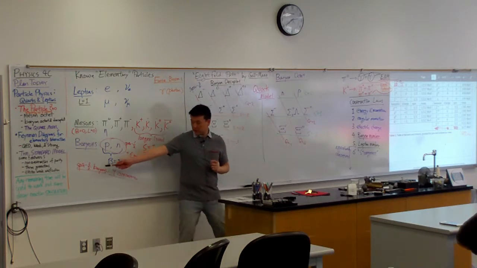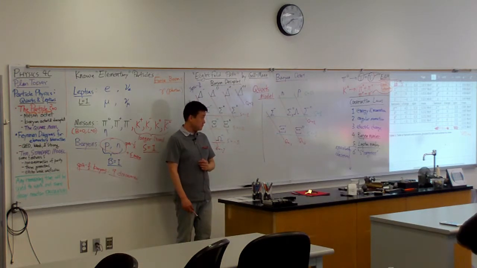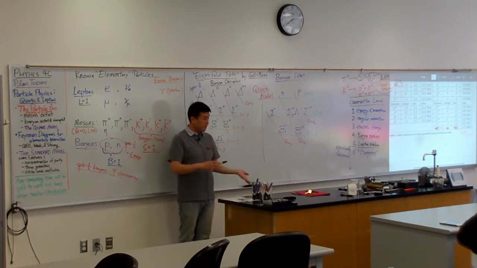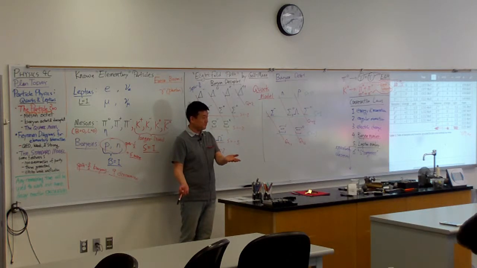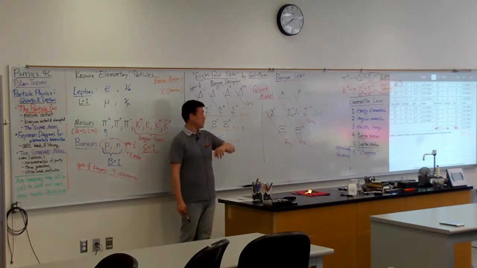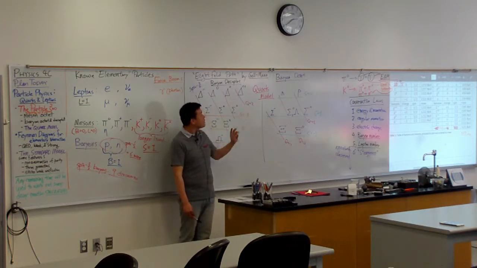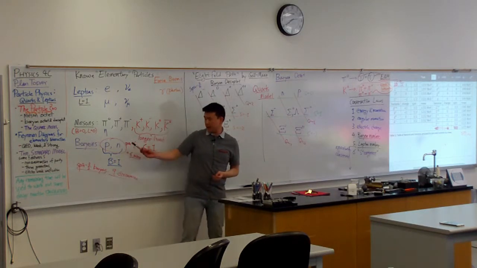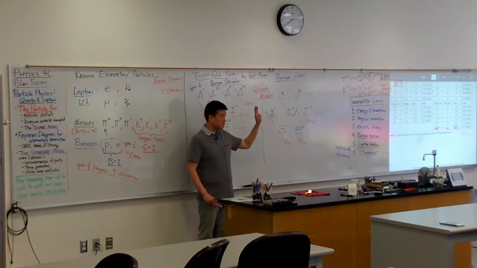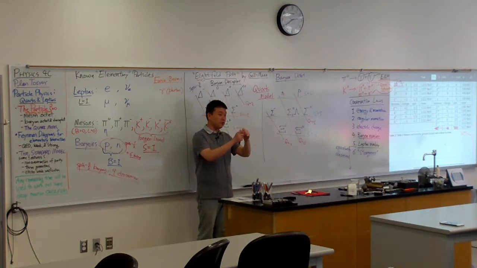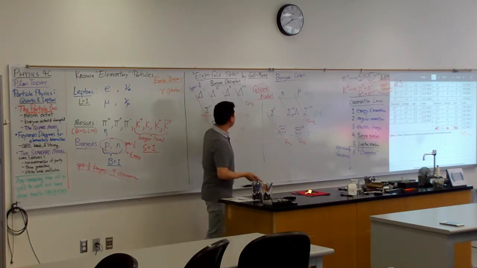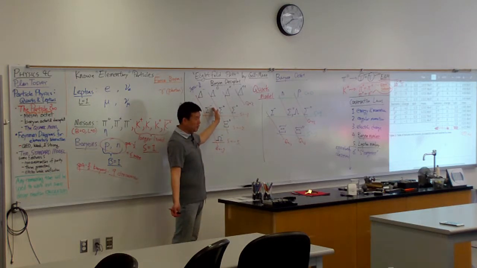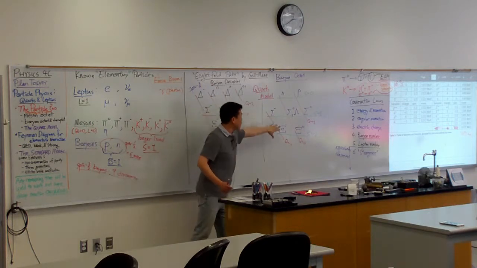Because when you look at the spin here, spin three halves, it must contain spin half particles in there somehow, right? How many spin half particles do you need, minimum, to make spin three halves? Minimum of three spin half particles. Now, can you get spin of one half with three spin half particles? Yeah, two of them add up to zero, add one more, you get spin one half. So assuming that these are both made up of same kinds of elementary particles that have spin one half would fit both of these patterns.